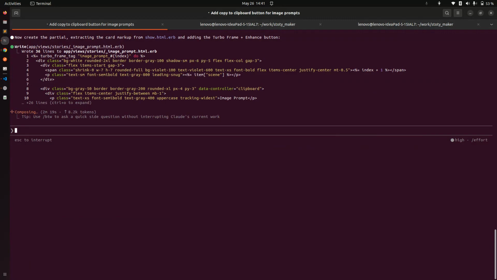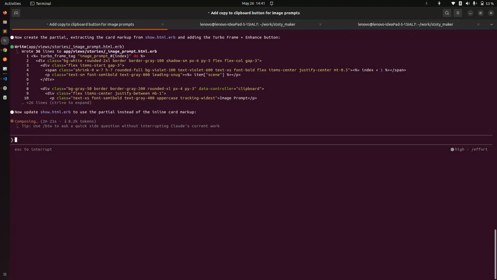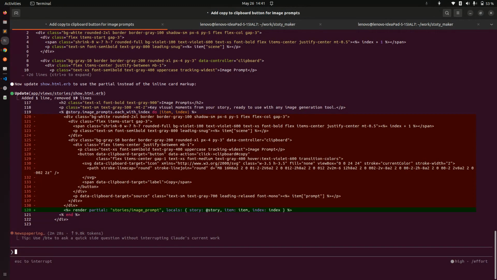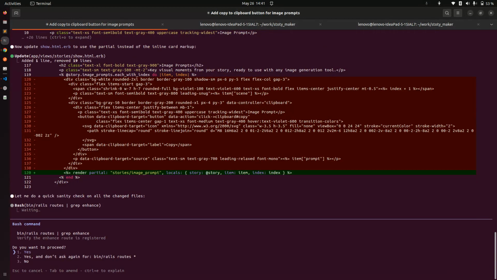So let's use this. Okay, now it is going to update the show.html partial to use the partial instead of inline card markup. Since it has created the partial, now it will use the partial, refactoring you can say. Okay, so let's do that. So it has removed the code and is reusing the partial there.